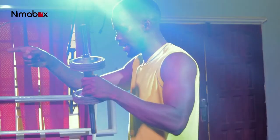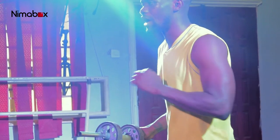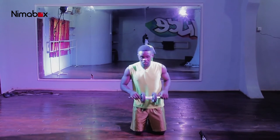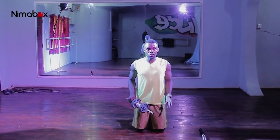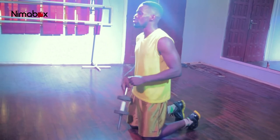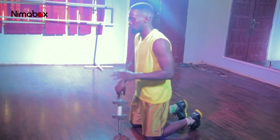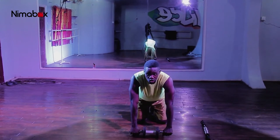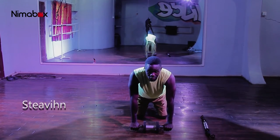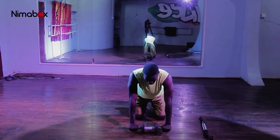Get the ab roller today. For this first exercise you need some clear space and your ab roller. You go down to the ground, kneeling like so. If the ground is too hard, find something comfortable to put underneath your knees — a towel or one of those rubber bathroom slippers — to ensure your knees don't peel. The ab roller stays just under your shoulders. I like to keep my legs crossed and off the ground because it puts more pressure on my stomach, but if you can't do that, keep your toes on the ground.